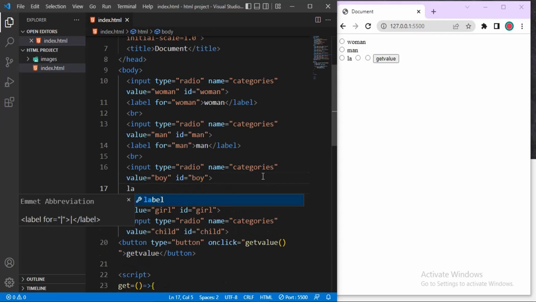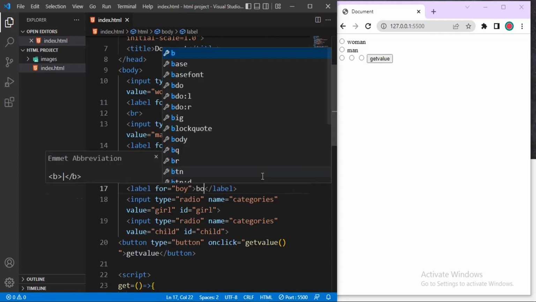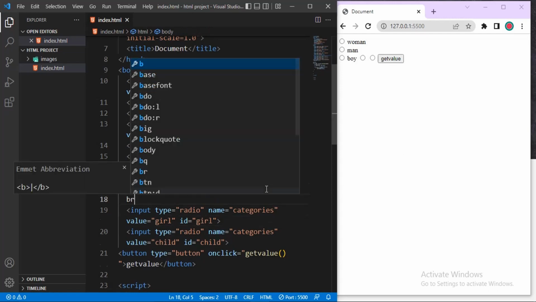Enter, label for boy. Then inside our label body we put boy. Then we're supposed to put a break here, BR for break.